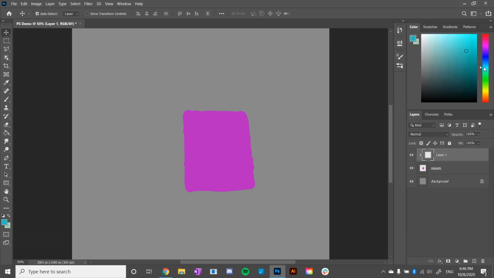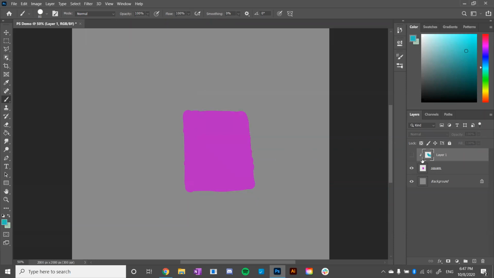So then I'm gonna select another color, like this cyan. I'm gonna click the brush tool again. And you can see now, even though I'm pressing down and even outside the square, it won't show up at all. But everything I paint within the square, it'll show up. So the cool thing about clipping mask is that you can turn off and on the visibility.